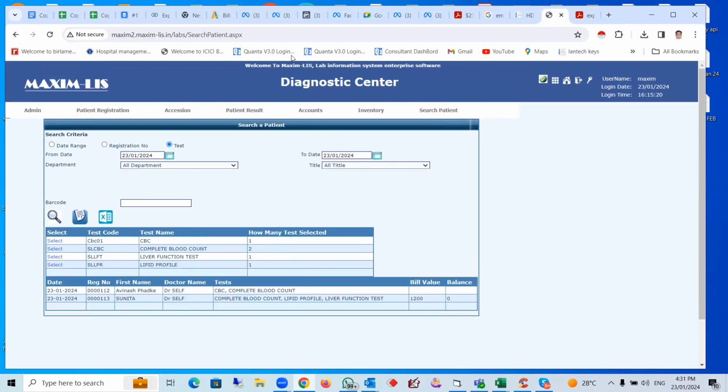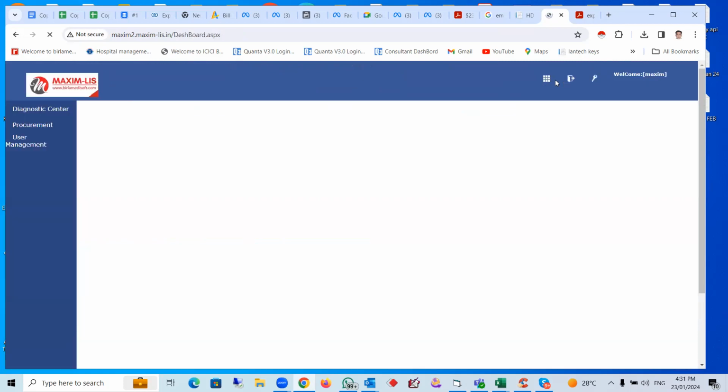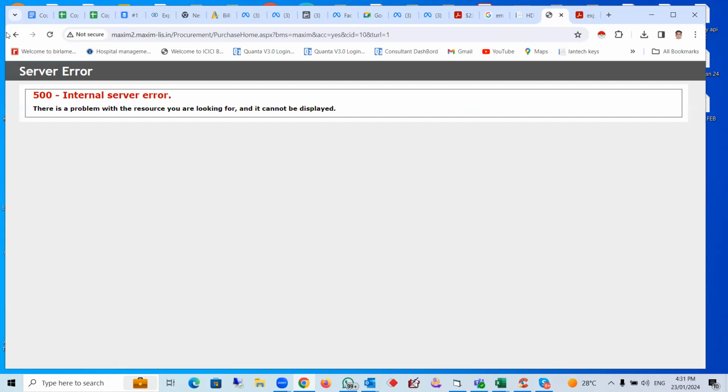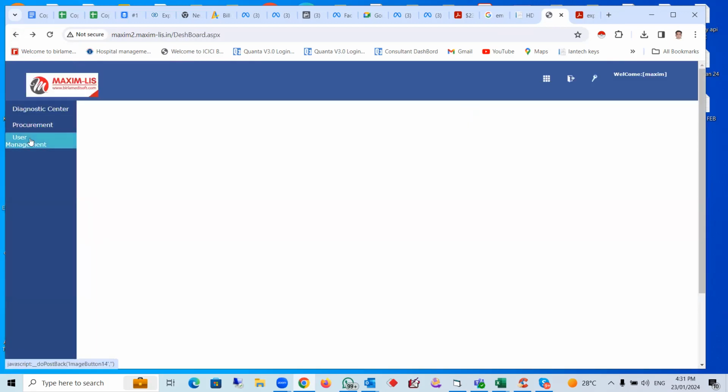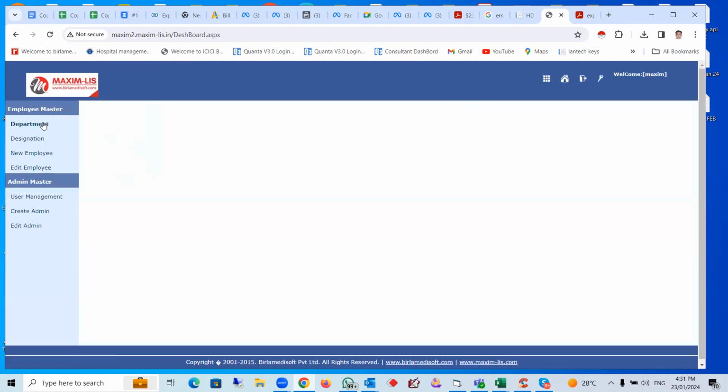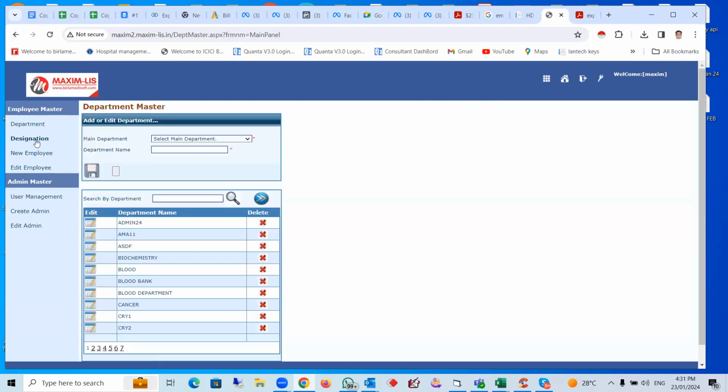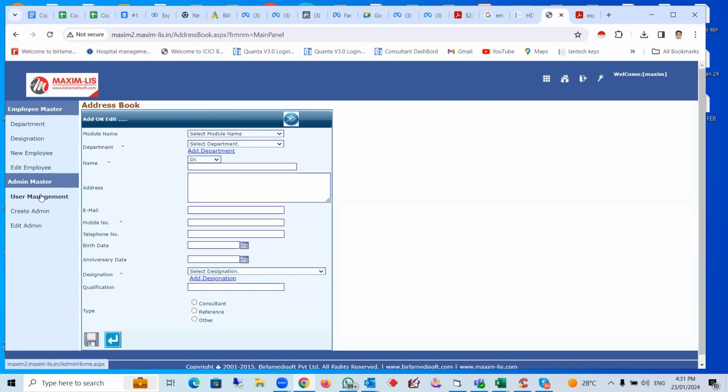Okay, now let's go to another section from here. Once you click on this button, you can go to the master menu. See, the master menu has come. Let's say the procurement section. Whatever the things are here, you will be able to see it. Then user management. In user management, you have a department master, designation, employees. Your employees can be registered over here. How many roles and rights have to be given. This is a complete user management module.